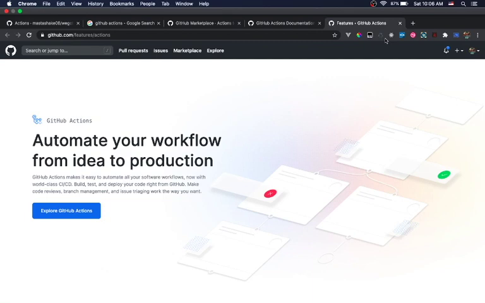Today, we're going to be going over GitHub Actions in your Laravel application and why it is important for you to set it up or have some sort of CI/CD pipeline in your production system. So if you're unfamiliar with GitHub Actions, it is an automated workflow system that allows you to create world-class CI/CD pipelines to build, test, and deploy your code right from GitHub.